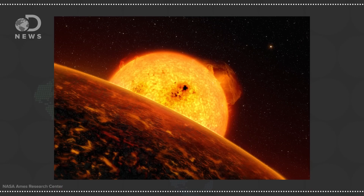Another neat exoplanet type that falls roughly under the gas giant banner is a group called Chthonian planets. These are former gas giants who migrated so close to their parent stars that their atmospheres have completely roasted away, leaving behind a rocky or metallic core, possibly covered in molten lava.